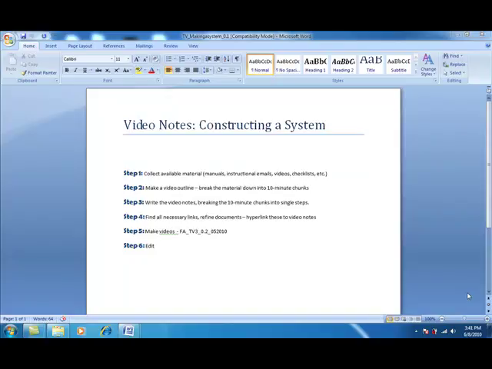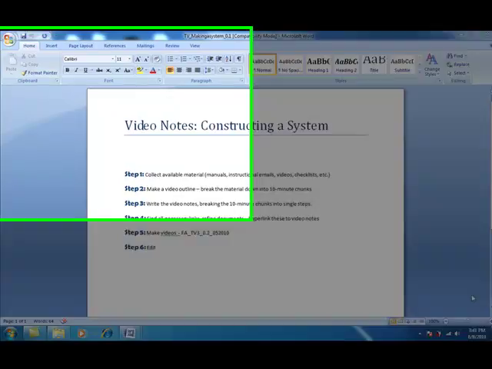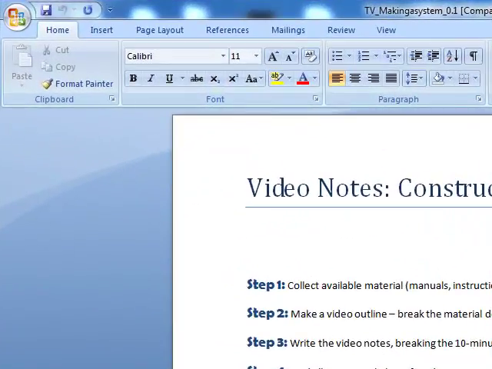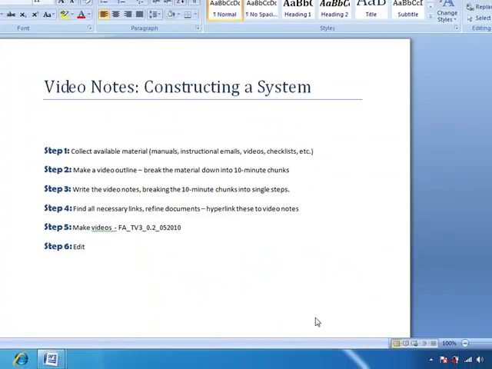What it is, is a series of video notes that accompany 10-minute videos. And usually you have 8 to 10 videos that go through an entire job and break it down into doable steps. So pretty much what we're doing is we're going at each department and we're taking each job within that department and we're defining it. We're saying this is the way we do this, this is the way we do that, and we take videos of that and we write notes about it. It's fairly simple, like I said.